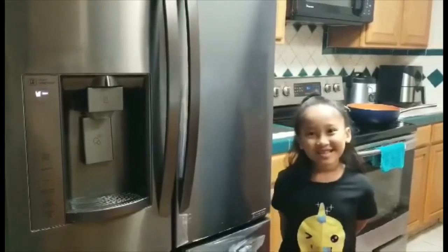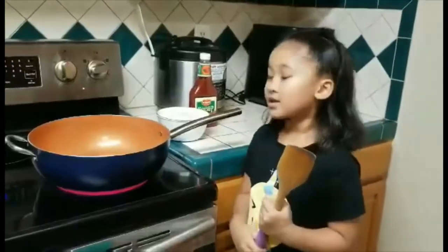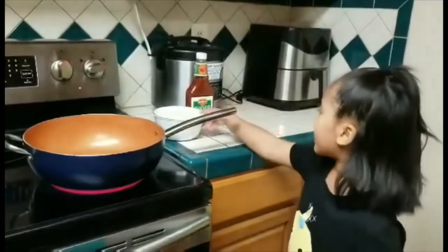And then today we're gonna do barrel rice. Let's get started. Boom! We make rice ketchup to make the rice color. Put the oil. Now we're gonna put rice.